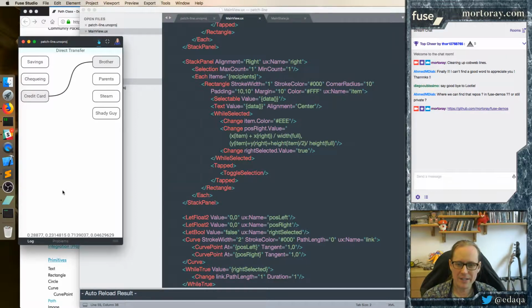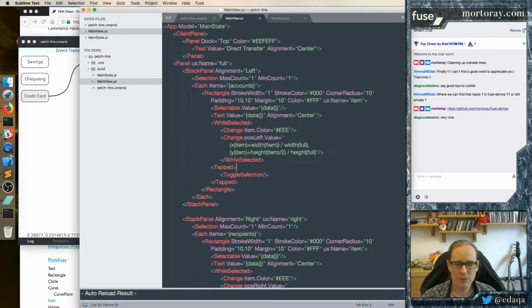It's sort of animated. And the question is, could we actually get this to do the reverse? What would happen if we got the reverse here? That's a bit different, but it would work. And we can't unselect something now, but maybe that would be an option in the program. You want to unselect. So in my selection, I have a max count of 1. Let's set a max count to 0 instead, and that'll allow us to turn items on and off.